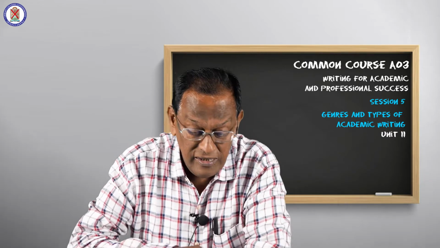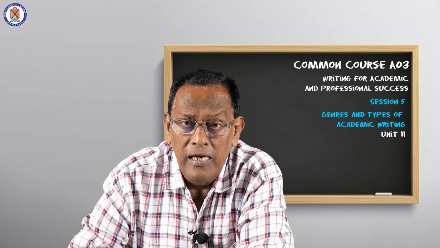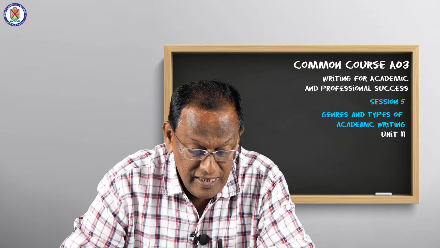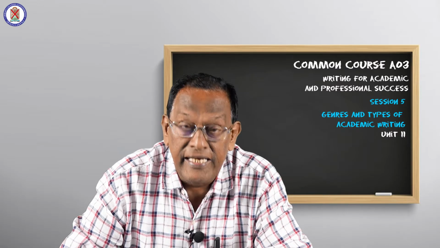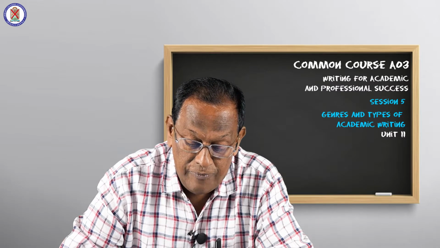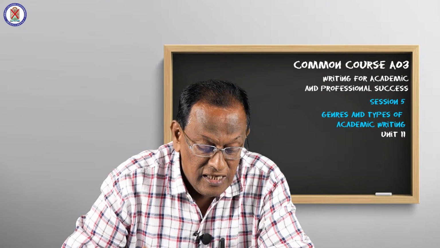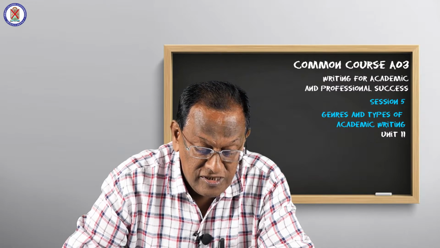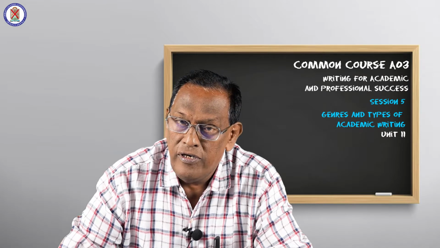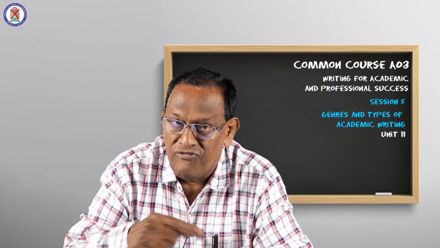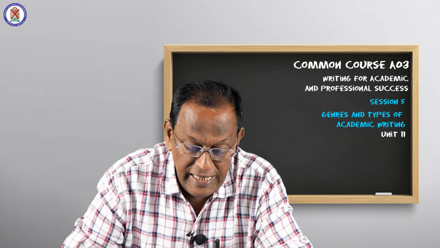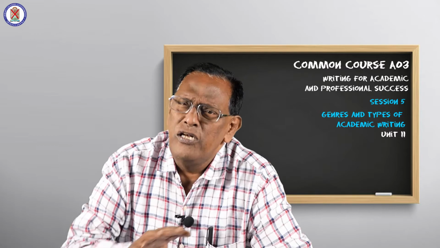Now, to begin with, we have the title. The title of the unit is genres. The genres of academic writing include essays, research papers, case study, literature review, project report, proposals, and dissertation or thesis. You are familiar with all these. The genre names are used in different disciplines loosely.